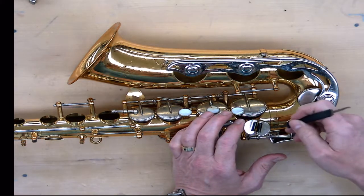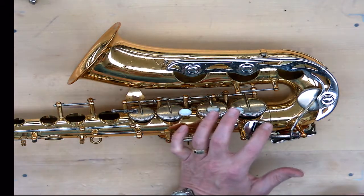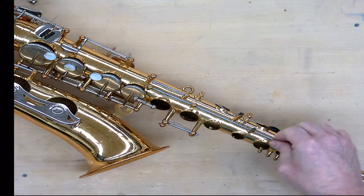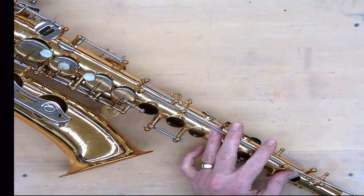Those springs are easy to hook up after they're on. E flat is sprung shut, C is sprung open. I'll go ahead and flip it around. And at this point, I want to go ahead and put the left hand on.